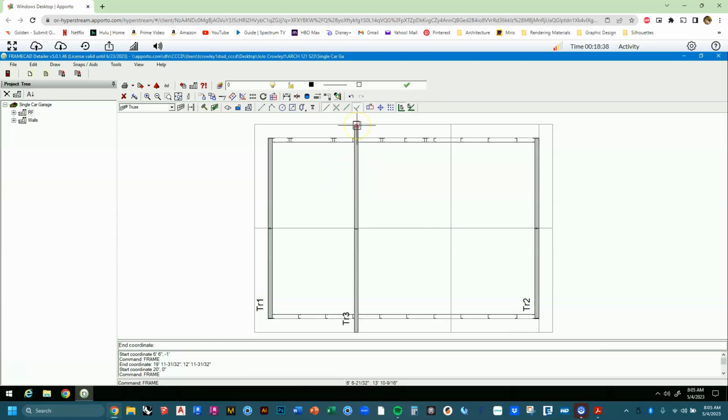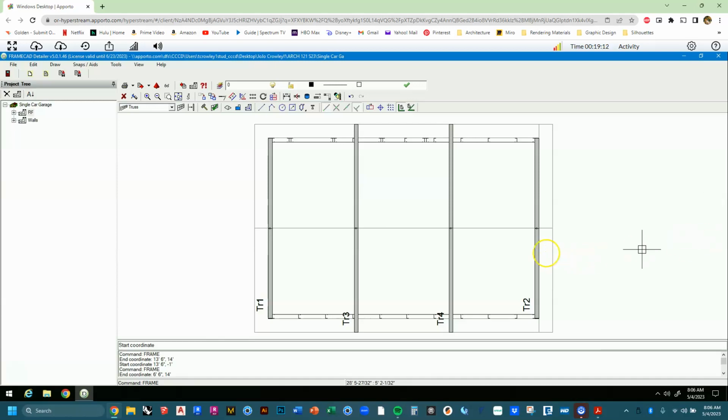And I'm no longer holding the Shift key down, and I'm going to go ahead and click this endpoint here. Okay. And then we could do the same for this line here. I'm going to hold shift. I'm still in the command. I've drawn all 3 trusses so far with just the one command. So I'm holding down shift, I'm going to do a left click, I'm releasing shift, and I'm going to click here. And now we have 4 trusses.